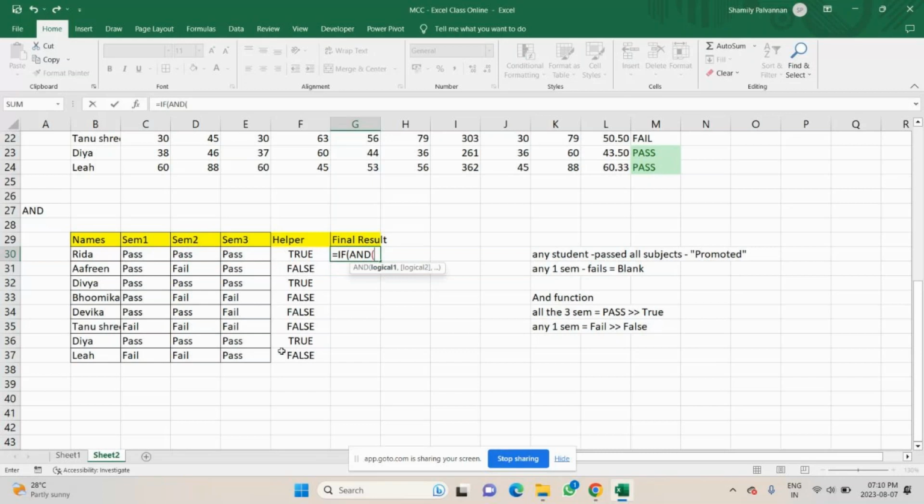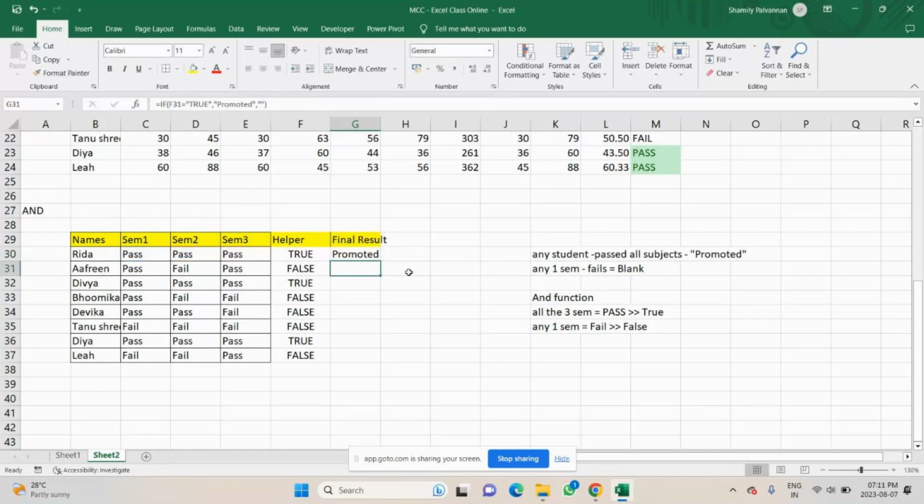If the selected cell is equal to "pass", comma, my second cell is equal to "pass", comma, and the third semester is equal to "pass", close the bracket, comma. So for the IF condition, the logical test itself is the AND function. If all these conditions are matching, that is, all are true, I need the output as "promoted", comma, or else I need to leave a blank: open a double quote, close the double quote, close the bracket, enter.